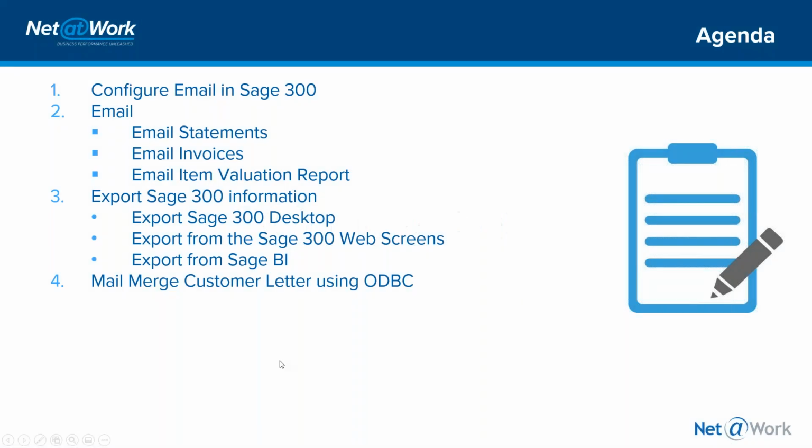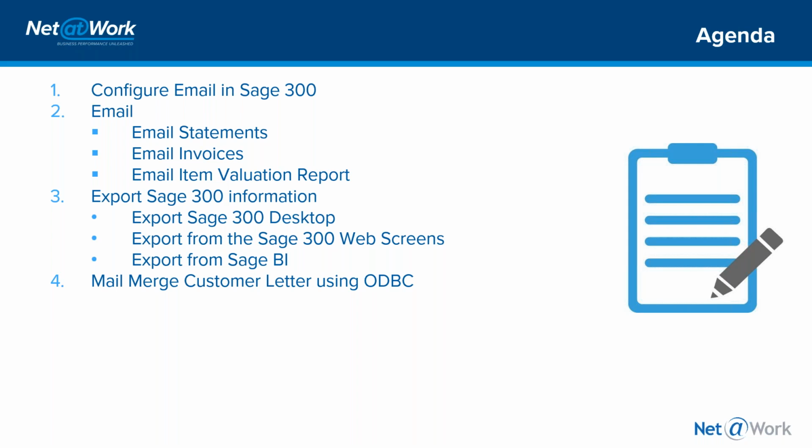So at this point, what I want to do is quickly touch on what we're going to cover. Susie's going to take us through how to configure your email in Sage 300 so that it can fire off emails automatically, what's needed to be done for the email setup and where the touch points are within the customer record or the vendor record. She'll give you some examples of some things to email.